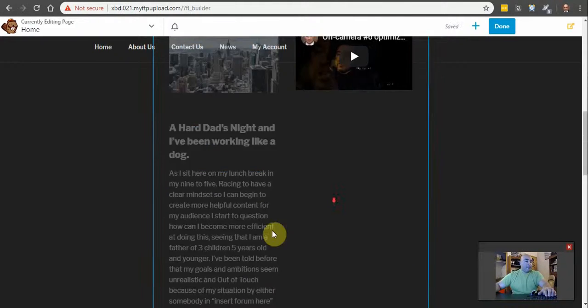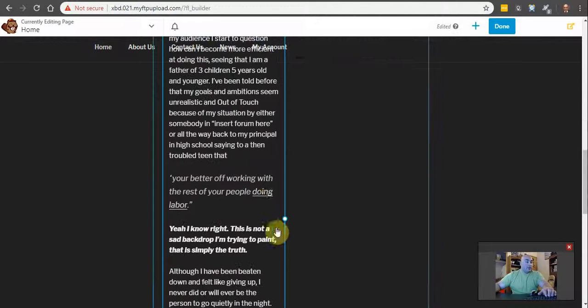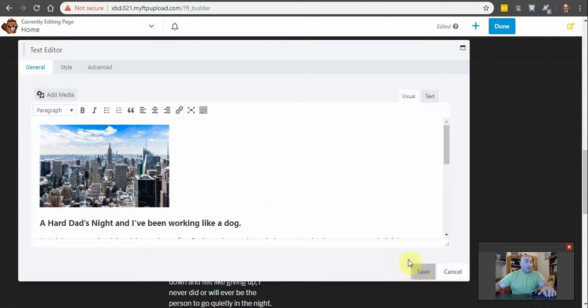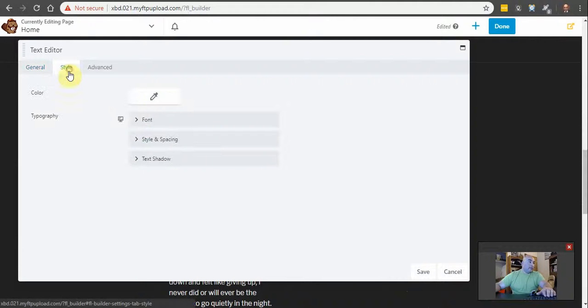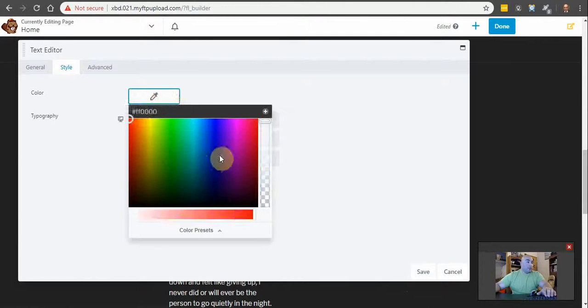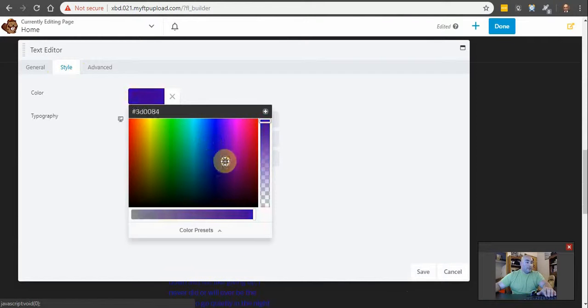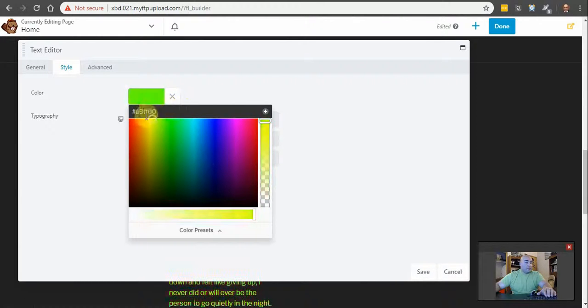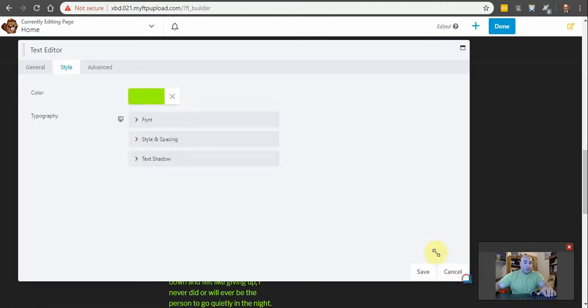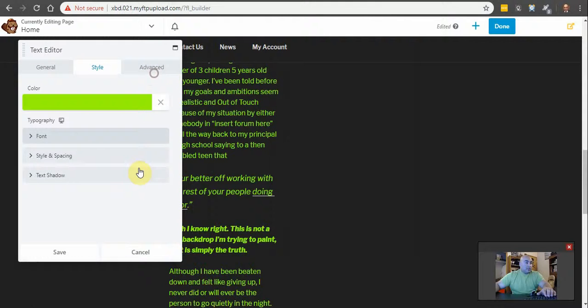Right, and here you go. So now it's added. We got a little bit of hyperlinking. If I click on this, I can come back in and do some additional styling. I can change the color of this if I wanted. This would be the color of the text. You see how it's turning here. Neon green text for some reason. If you want neon green text, this is how you would play with all that. I'm going to close this. Yeah, just keep this normal.